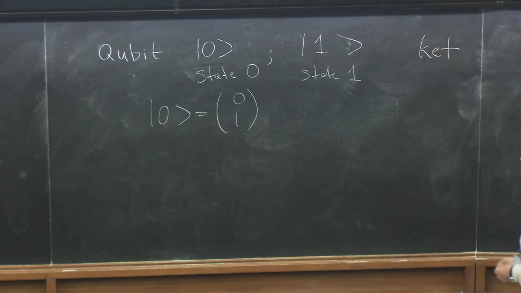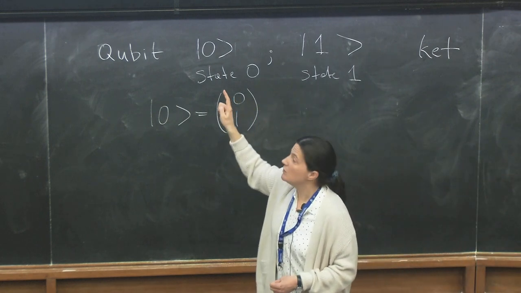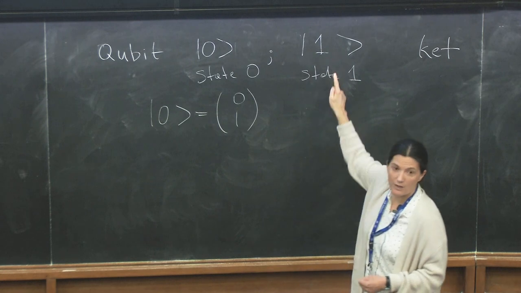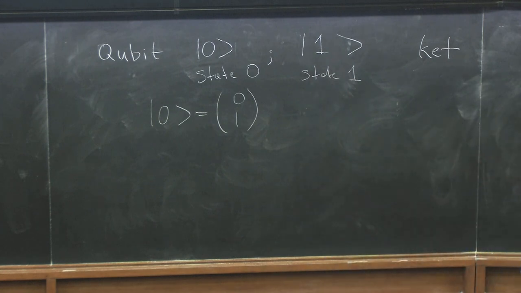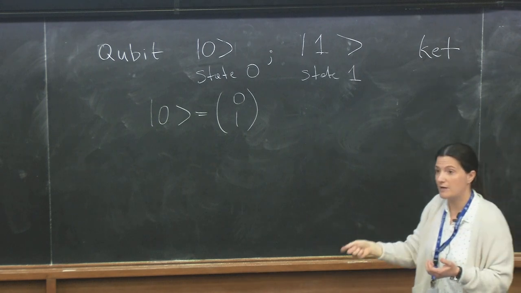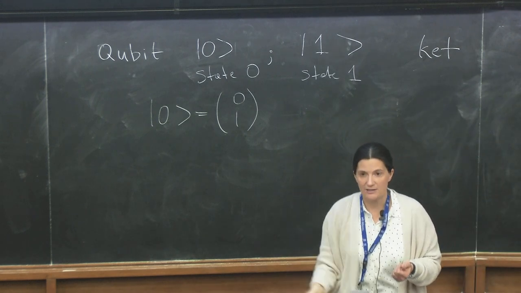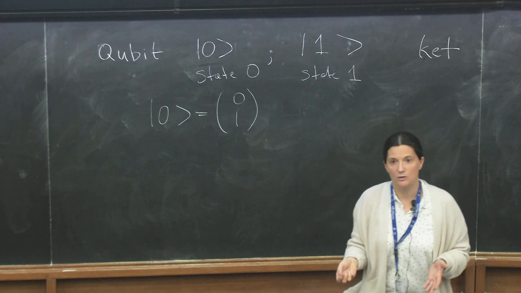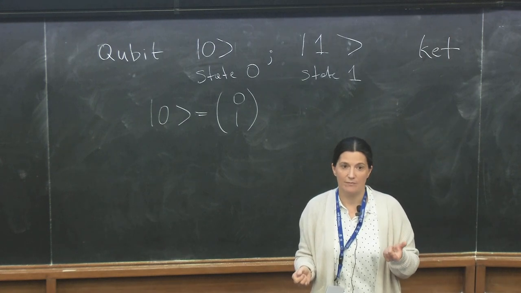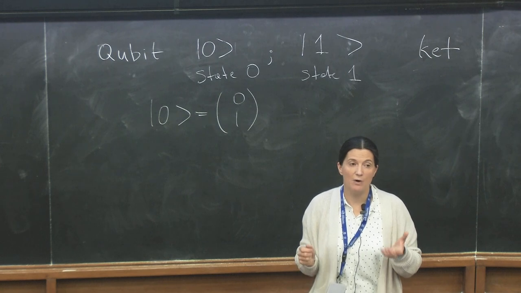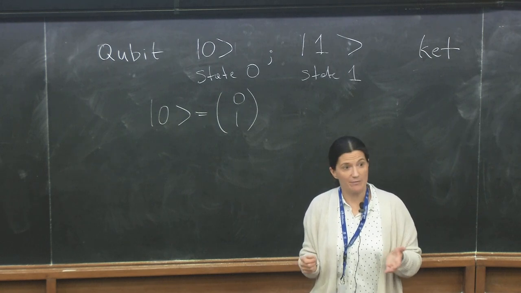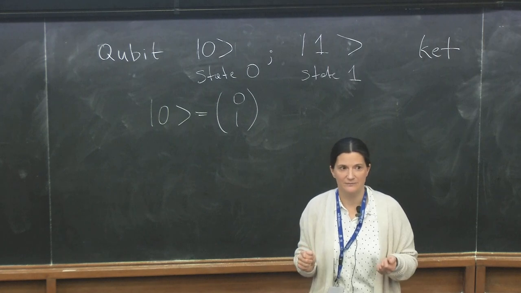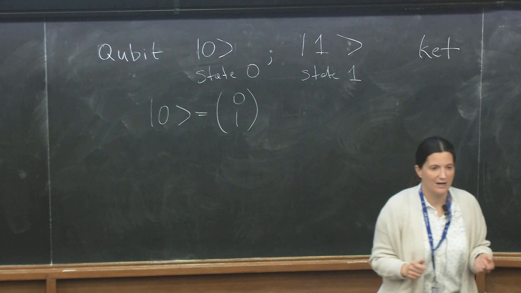Right? So ket 0 and ket 1. The thing about qubits now, which is interesting, is that a qubit is a two-state system. So it can be in state 0 and state 1 simultaneously at the same time. Compared to a classical bit, you are either zero or you're one. That's it. You have to make up your mind, right? You flip a coin, it's zero, one, in essence. A qubit, on the other hand, is both states at the same time. It doesn't make up its mind until we measure it, okay? So this is very, very much different to the classical bit.